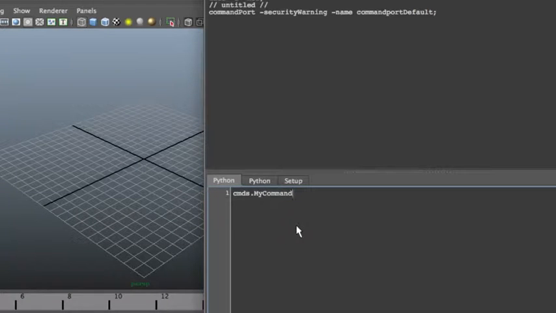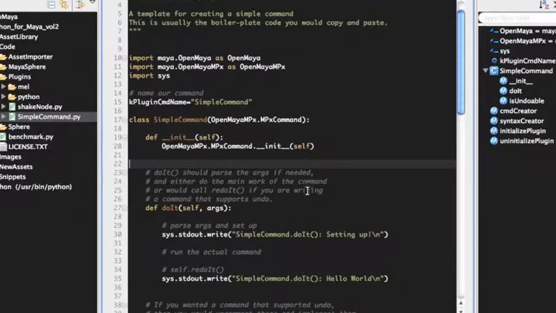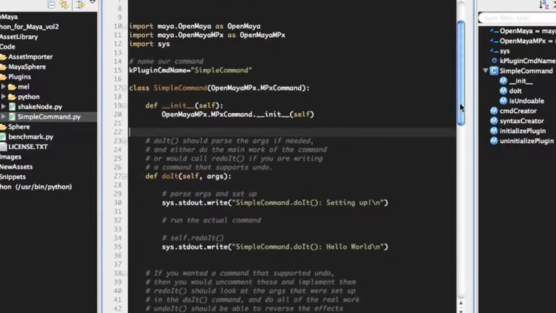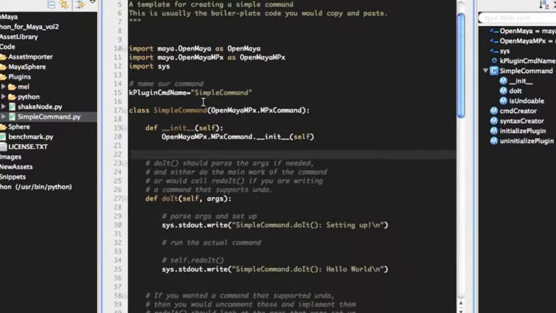commands.my command, you would have access to your plugin in that form, as opposed to having to do a long import statement and make your objects. Maya loads it as an actual native plugin. There's a couple extra reasons that it's beneficial, is that you get more access over the undo, redo type system, but pretty much you're not going to get a huge benefit, because you can still use these in a normal Python script. So let's just take a look at it.